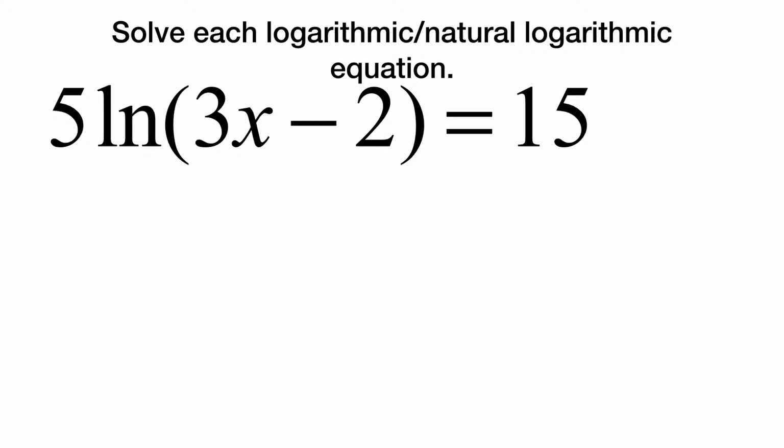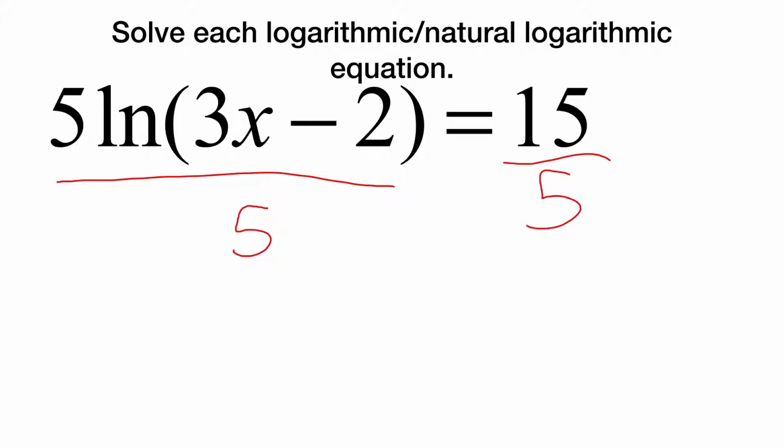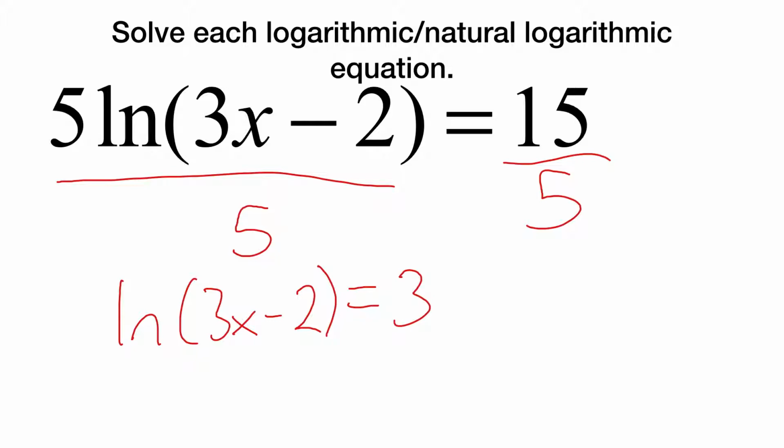All right, so let's try this one. Our first step is to divide both sides by 5 because it's 5 times the natural log. So this ends up being the natural log of 3x minus 2 is, in this case, 15 divided by 5 is 3. So I'm rewriting this as e cubed, or e3. E cubed is the accurate one. E3 is the fun video game conference that happens in July. It's apparently a nightmare to be at. E cubed is 3x minus 2. So in this case, unfortunately, I do actually need to first figure out what e cubed is. It makes me very sad.